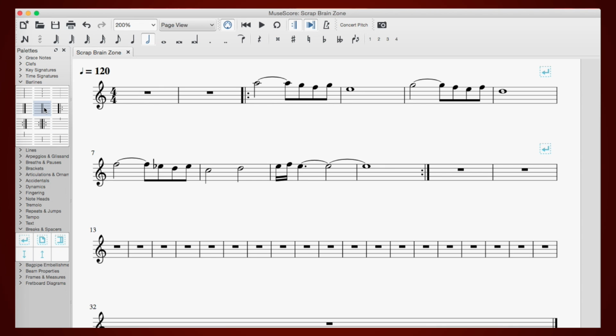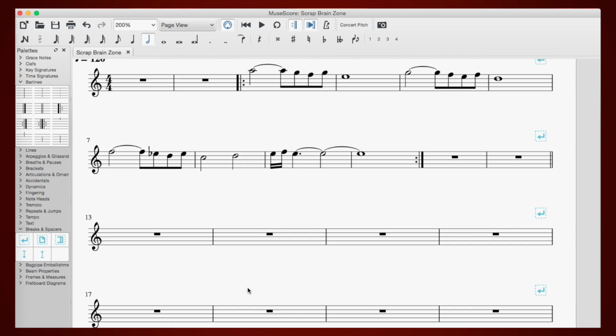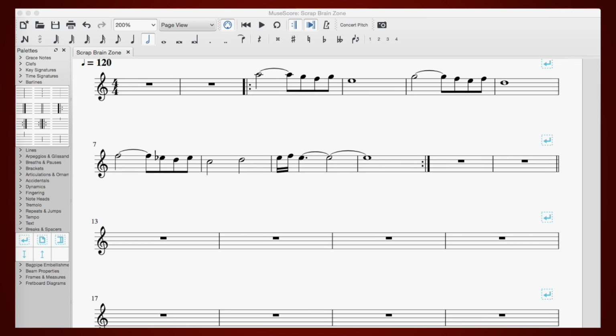But actually, I'm going to go ahead and put a double bar line right here to signify the start of a new section, because we're going on to the B section of the song, which is one of my favorites. One of my favorite parts of this song. Starts to get pretty poppy. I enjoy that.